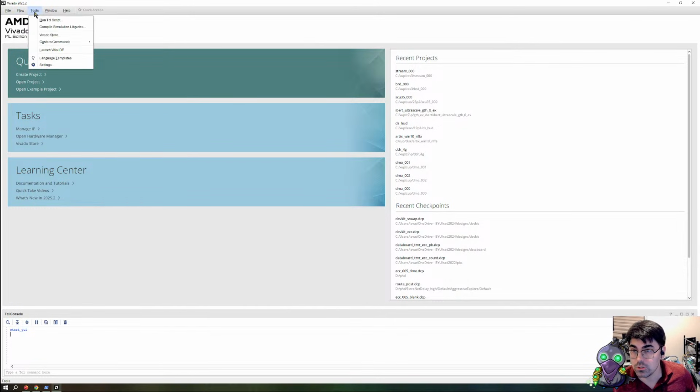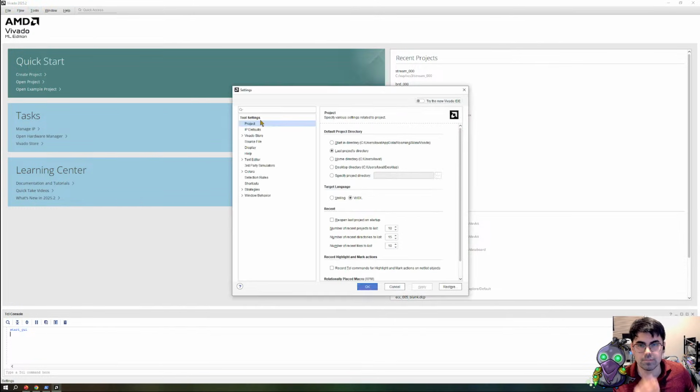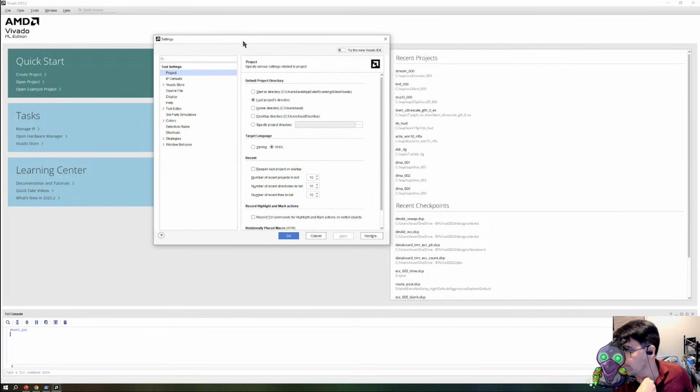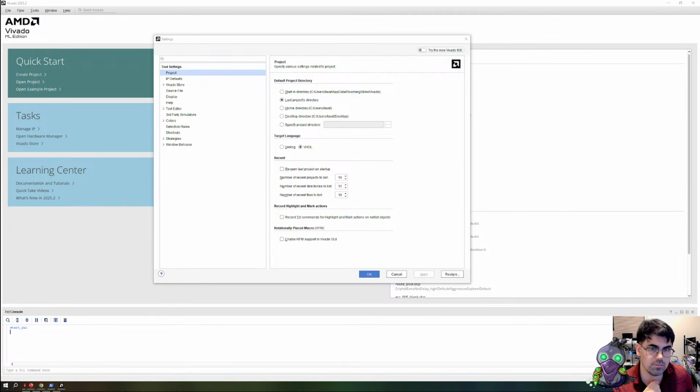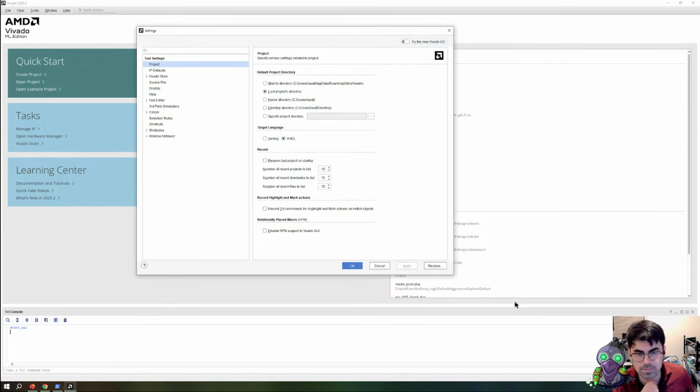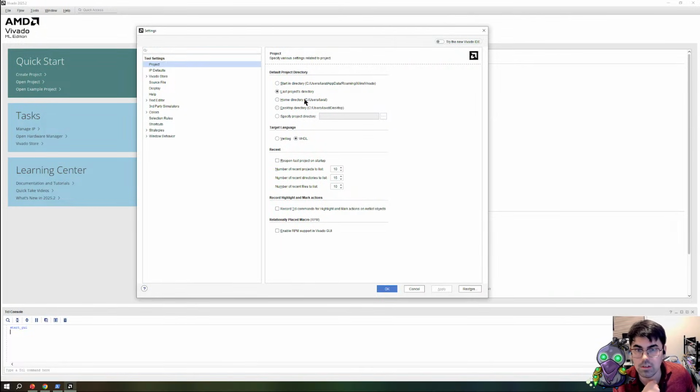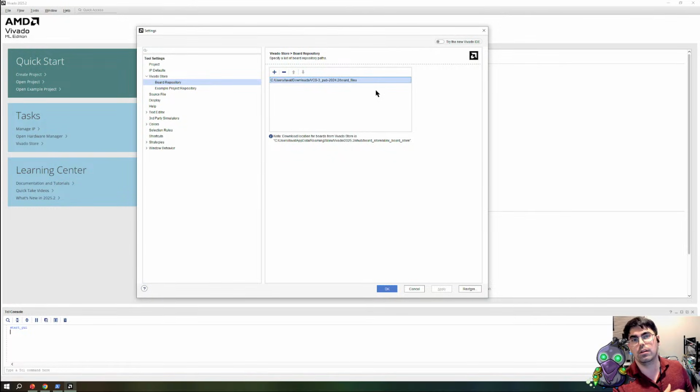So if we go to Tools and Settings, if we go down to Vivado stored board repository, you can just add the link to the Git repository subdirectory board files.